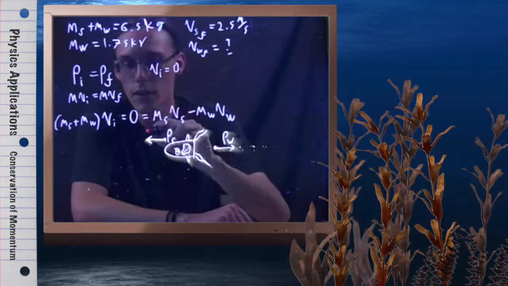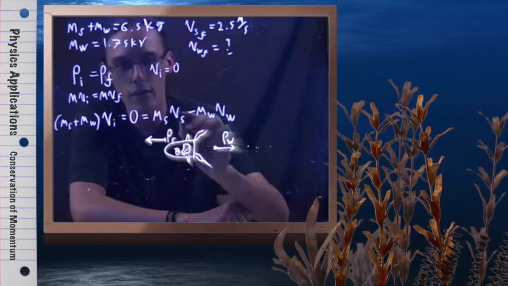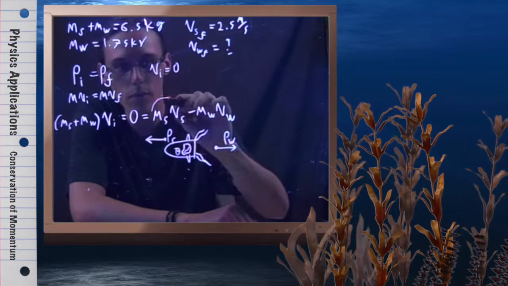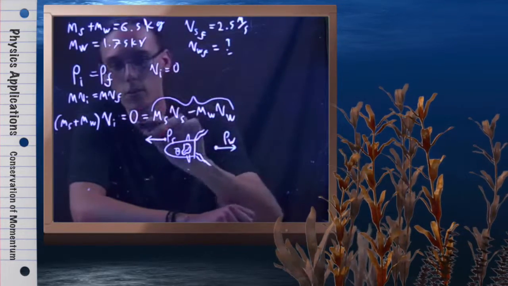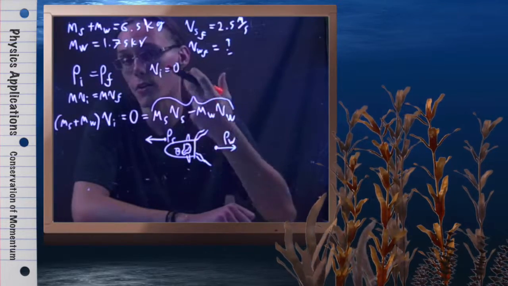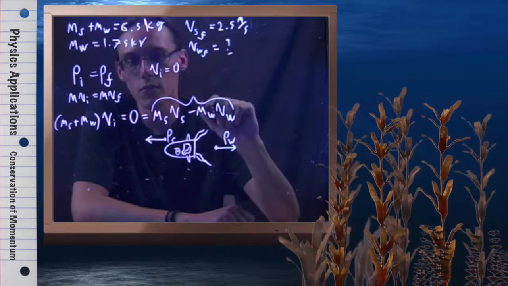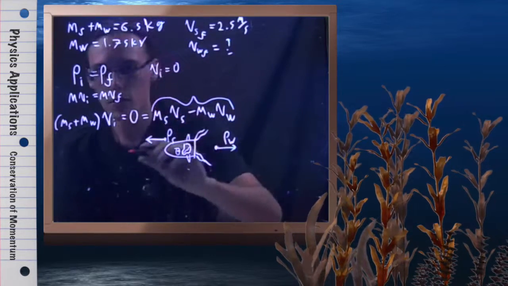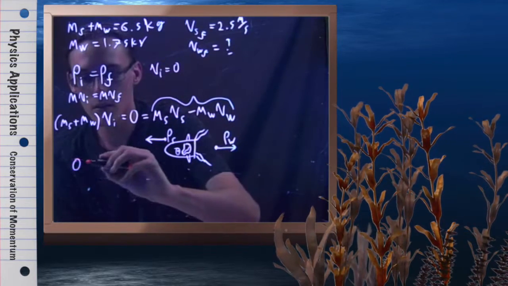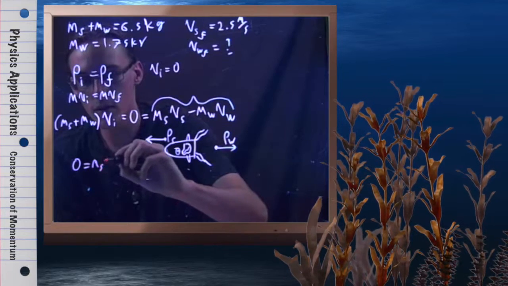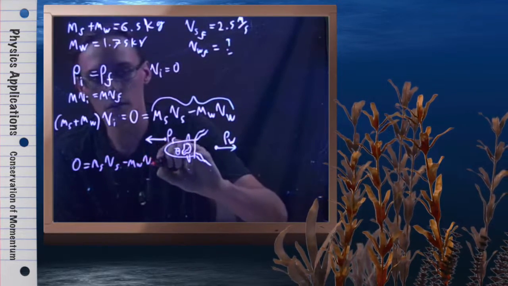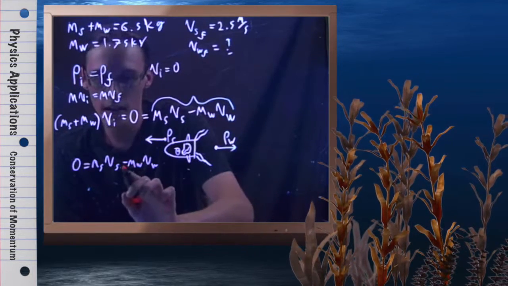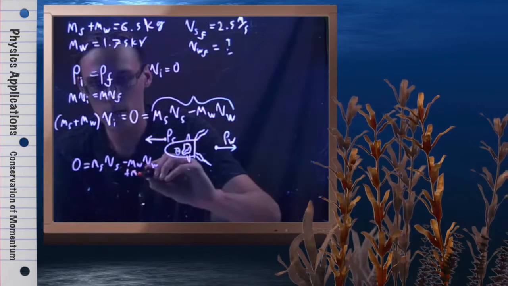So now if we look at this, we have this equation right here, the final momentum is equal to 0. So we can just add things on both sides, solve this like we would any other equation. Now it's asking for the velocity of the water. So what I'll do is I'll go ahead and copy this down over here. 0 equals mass of the squid times velocity of the squid minus mass of the water times velocity of the water. This is the negative term, so I'll add it to both sides.